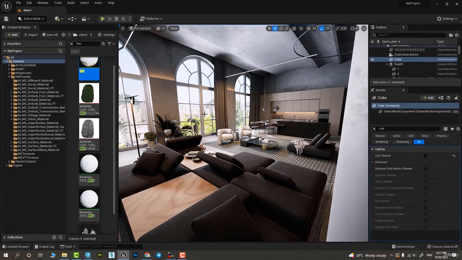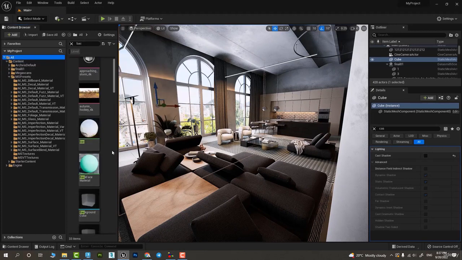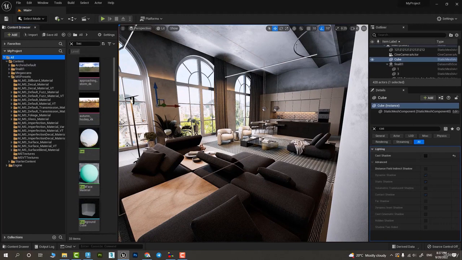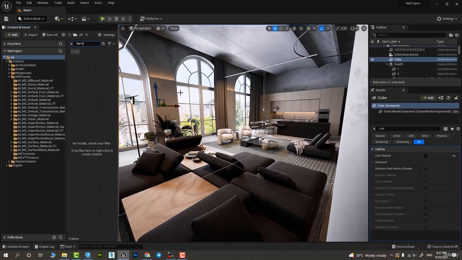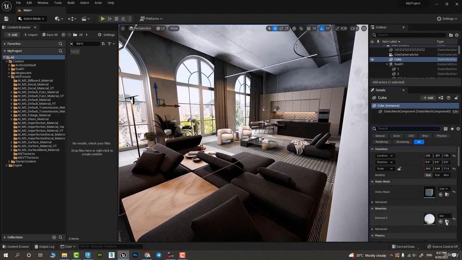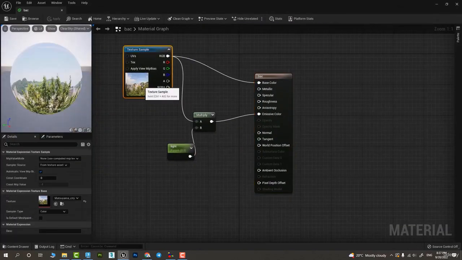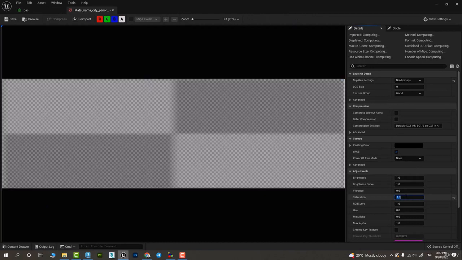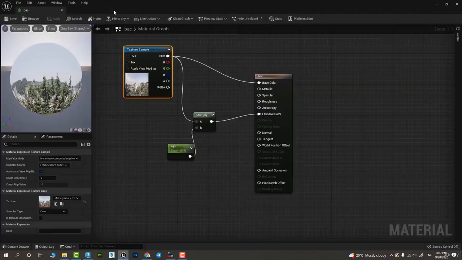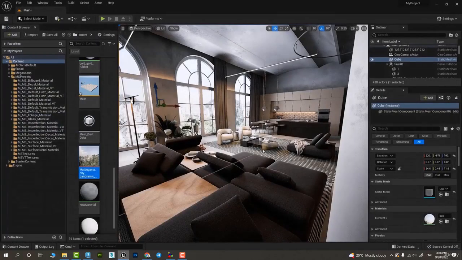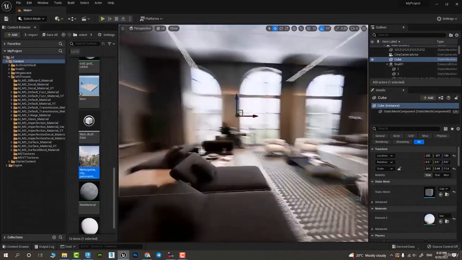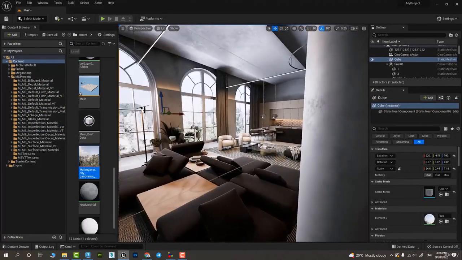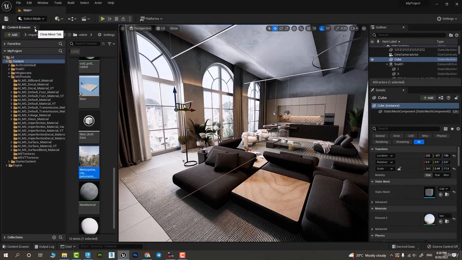Now even if you're not happy with this green here in the background, if it's too green, you can do something about it. So let me just search for that background material. It was called back, I think. Let's see if I can find it from my content browser. It was just right here. Okay, it's this material here. All right, so I double click on the image, and all I have to do is decrease the saturation by half, 0.5, save it and go back, save it and apply. Okay, so it is a lot less green now, and now we have a more cloudy look for our background, and we have less green, so it looks great.